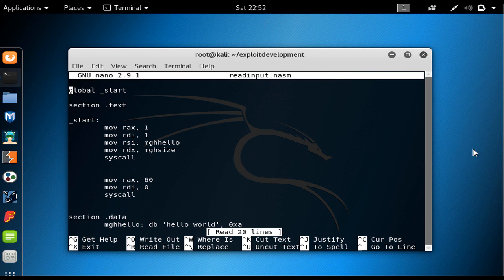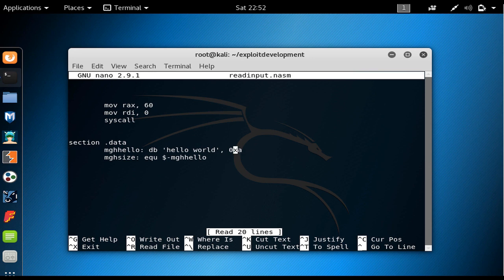The first question that we need to ask ourselves is, what do I need to do to be able to read the user input? Well, first we need to ask him a question, right? For example, what is your name, or some question which requires the user input.